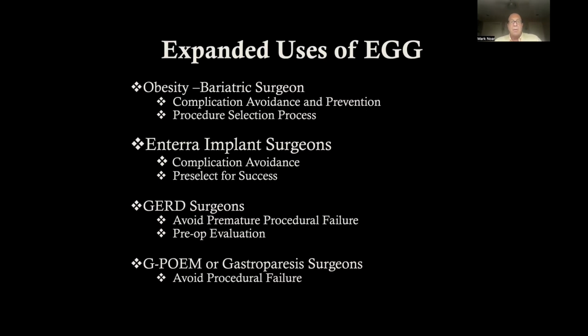Same thing when we talk about reflux surgery. Reflux surgery is, like bariatric surgery, what we call a pressurization type of surgery. So by restoring the lower esophageal sphincter to often higher than normal pressures, what ends up happening is you pressurize the stomach. And if we do not do EGG as a preoperative evaluation in these cases, we could miss the fact that there's functional pyloric outlet obstruction. And so by over tightening the lower esophageal sphincter and not fixing the problem with exit out of the stomach via the pylorus due to dysfunction, then you end up with increased pressure.